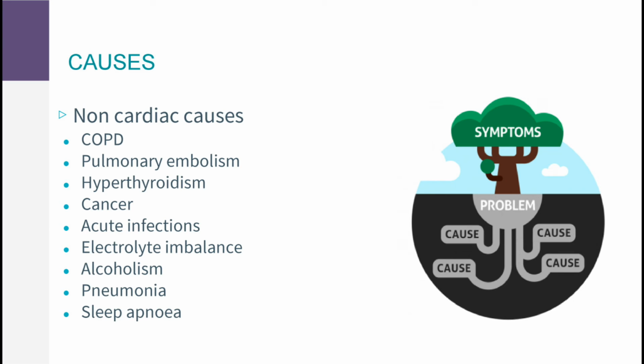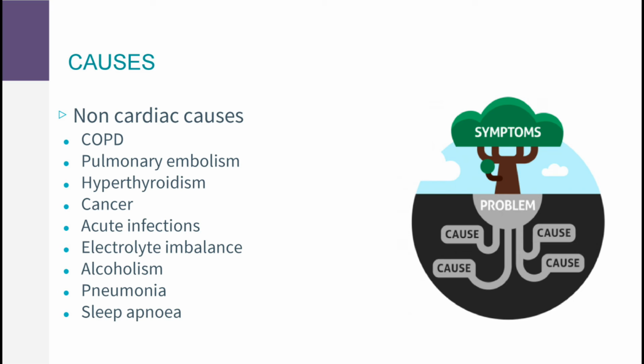Atrial fibrillation is also known to be associated with pulmonary embolism, which causes increased right atrium pressure, imparting stretch injury, which in turn may precipitate AF. Some studies have suggested atrial fibrillation itself as a risk factor for developing PE via a thromboembolic phenomenon. Whatever the case may be, the relation of AF and PE should always be kept in mind.